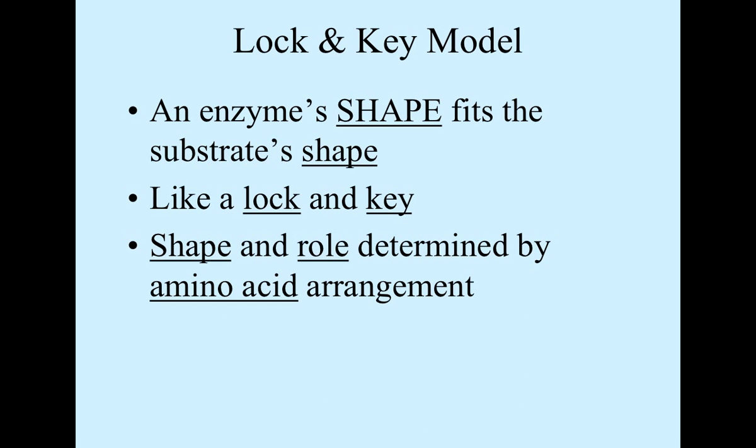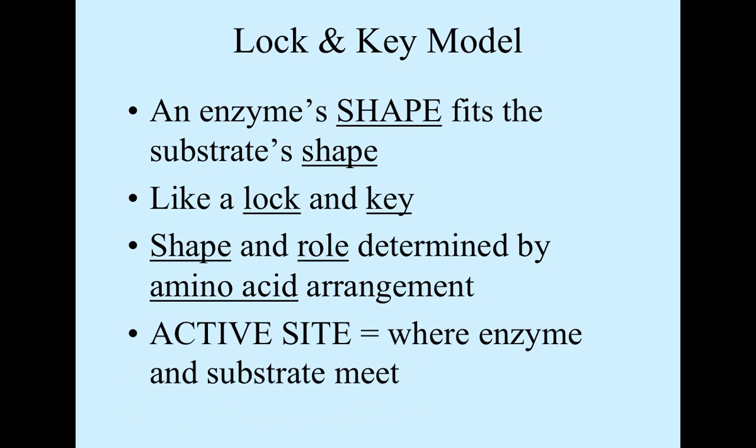The shape of the enzyme and the role of the enzyme is determined by the amino acids and the folding and arrangement of that particular protein, because remember that these are proteins. Where the enzyme and the substrate fit together is called the active site, and that interaction is what causes the reaction to speed up.